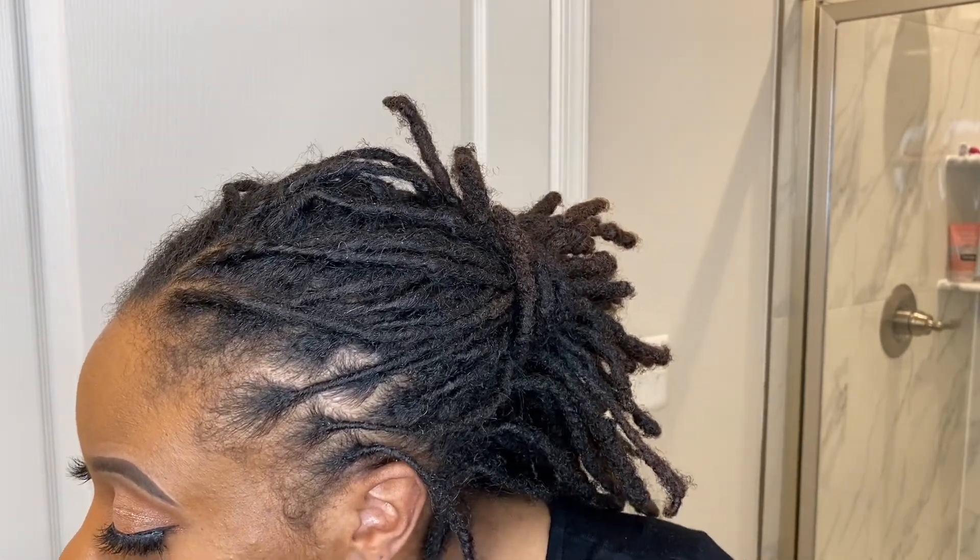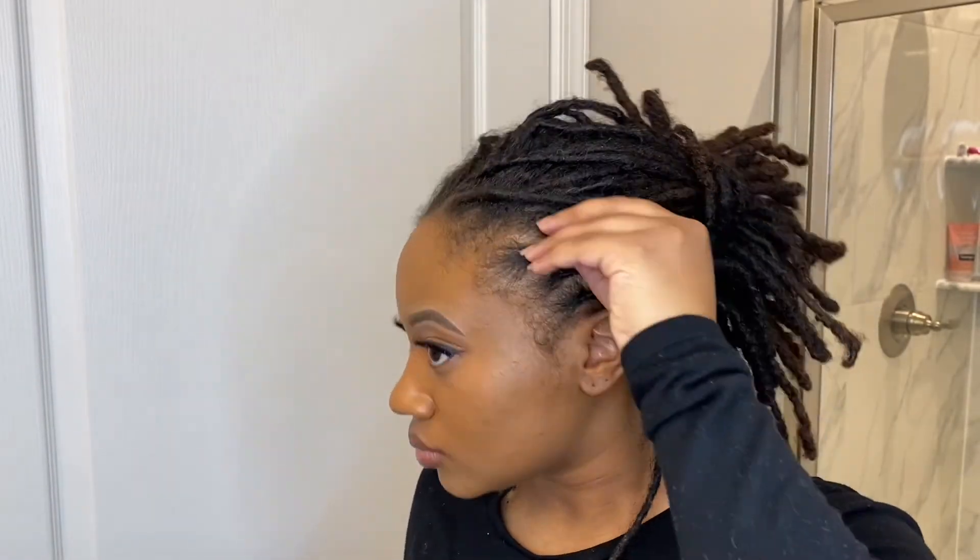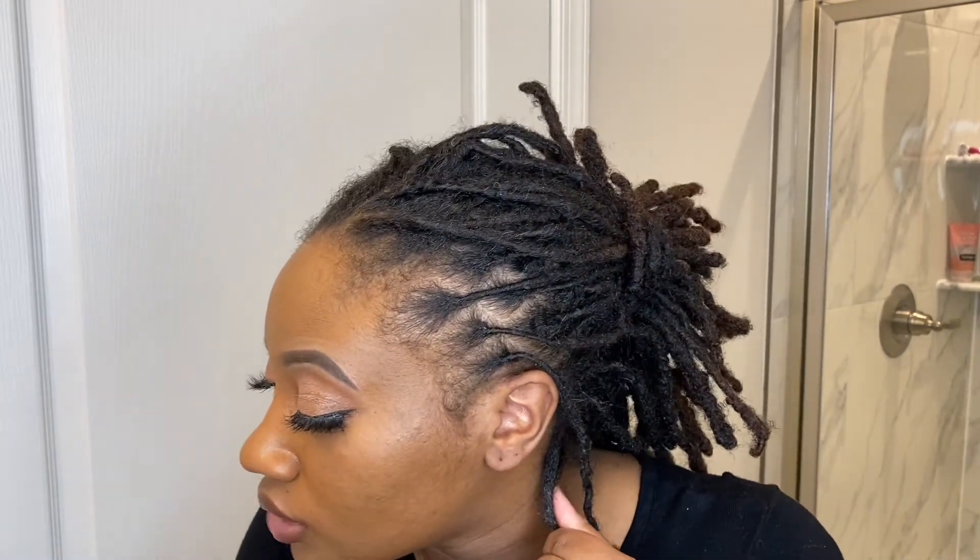Once you go through and pull out what you can, I'm doing this about five weeks after my last retwist. I'm gonna go ahead and wash my hair and probably do a retwist myself, just because I haven't done one in a while — not since my hair was less than six months locked. I want to try it again now that my locks are more mature. I think I have a hang of it now, so I'm gonna try this again.